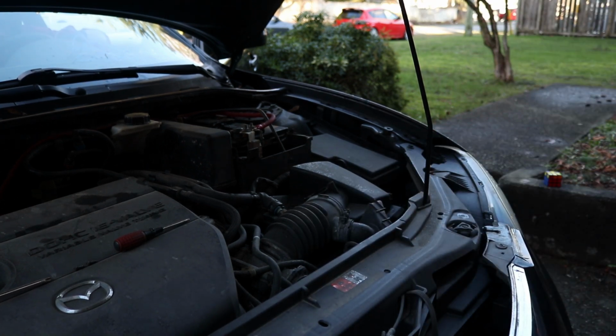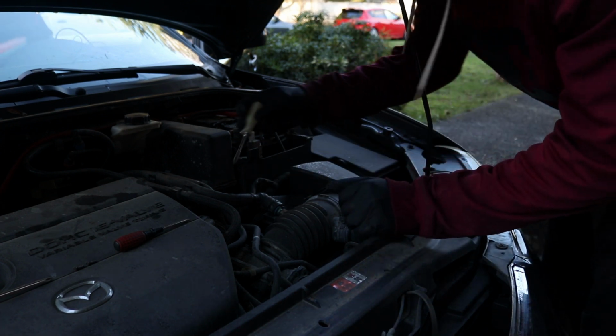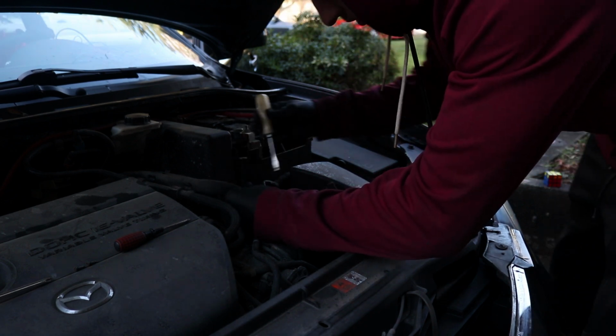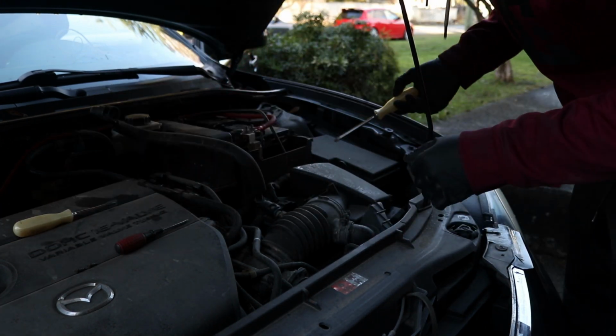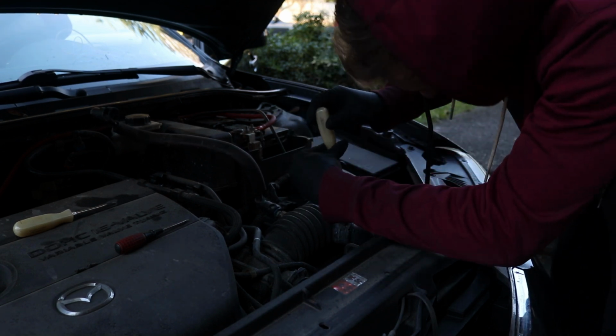Look at that, maintenance. So one of the first things you want to do is remove this. There's two clips on both sides, the blue clips. You got to basically push these in and pull it up. It just comes off, a little dusty. That one is off. We're going to work at removing the top of the intake first. So let's go ahead through this. That is relatively loose already.